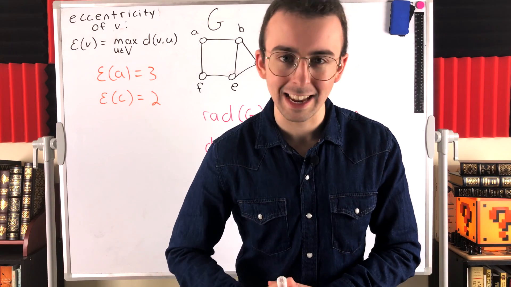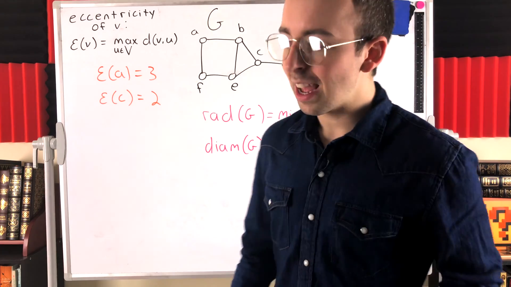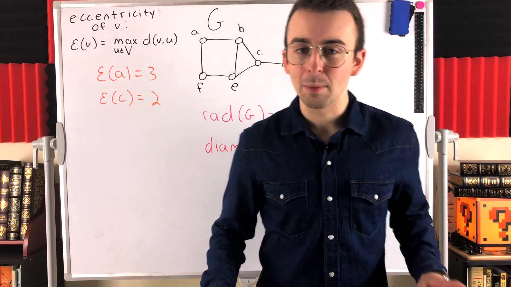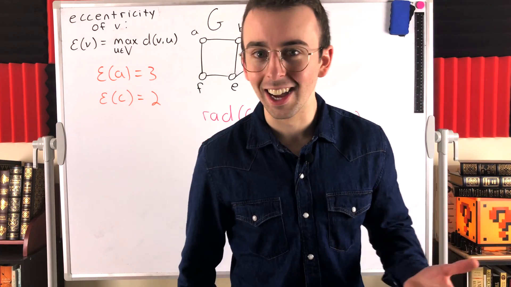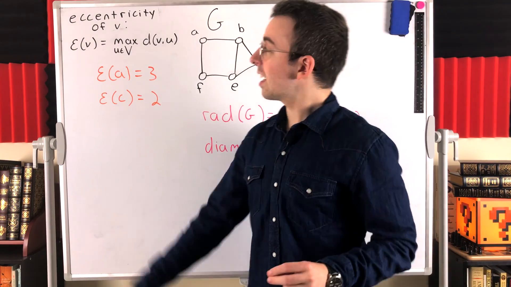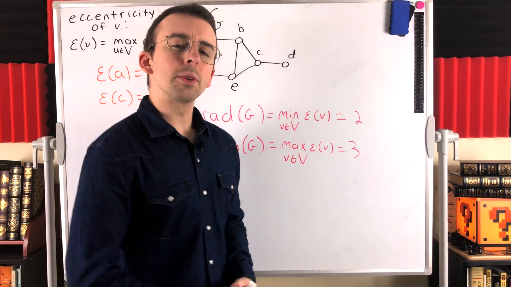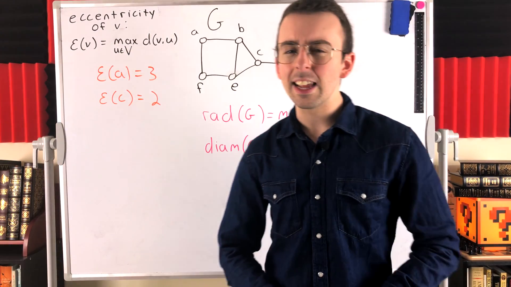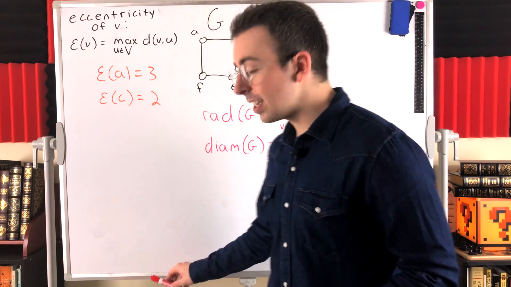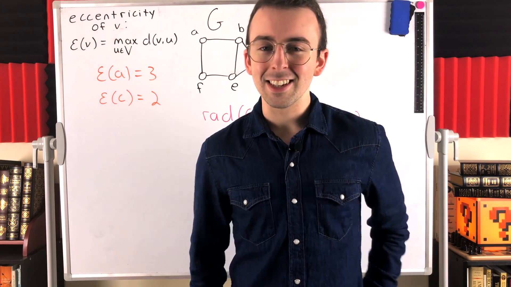Either way, it's not particularly interesting, but hopefully that gives you a little bit to think about with disconnected graphs. You might find some other weird definitions in certain textbooks or papers, but those are the most common. I hope this video helped you understand what the eccentricity of a vertex is and some related terms. Let me know in the comments if you have any questions, need anything clarified, or have any other video requests. Thank you very much for watching — I'll see you next time, and be sure to subscribe for the swankiest math lessons on the internet.